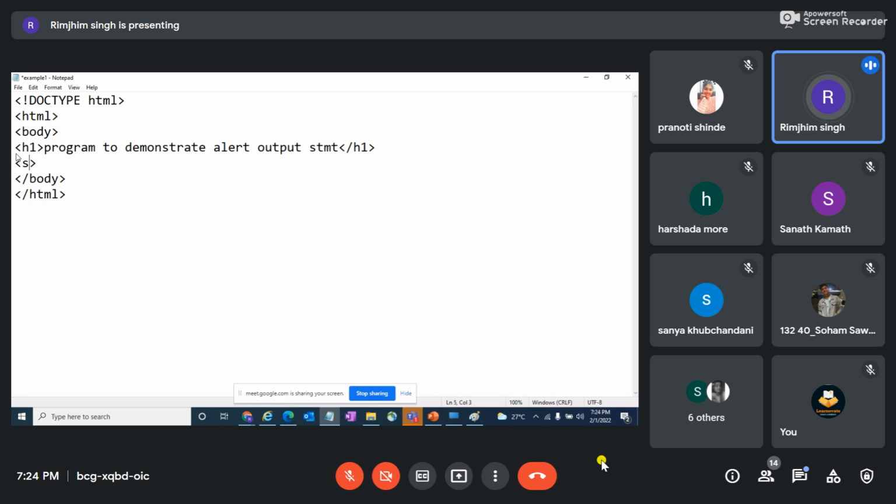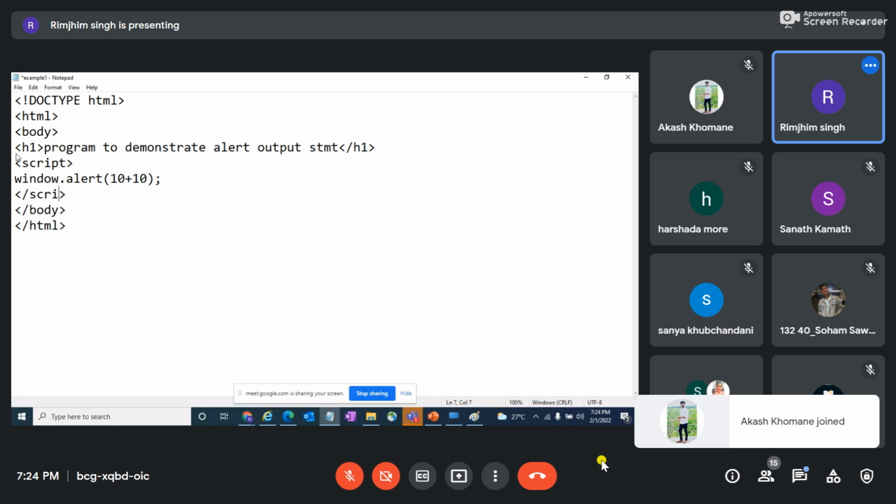And then let's write in script. As I told you, we'll be using window.alert. And whatever I want to print within an alert message, let's print 10 plus 10. And then I'll end my script and save it.